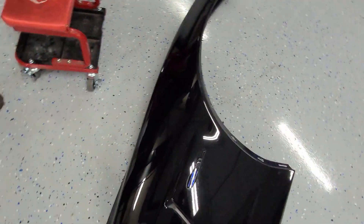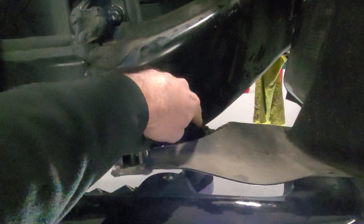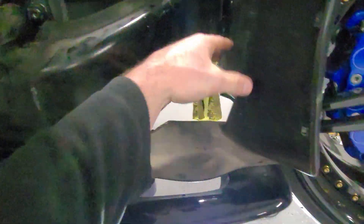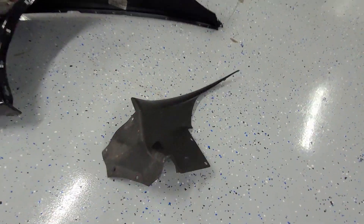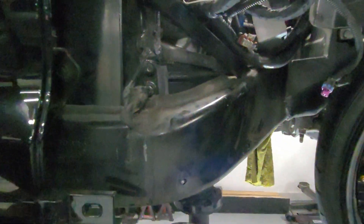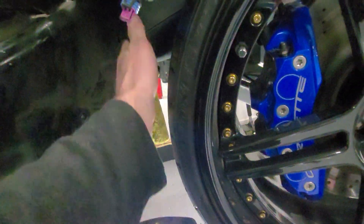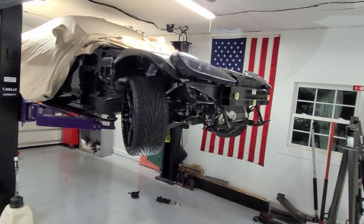I got the passenger side fender out of the basement. The next thing we need to do is figure out exactly where we're going to put the turbo. We need room for a two-and-a-half inch up pipe to come in through here and a three inch down pipe to get through here. I brought this fender liner in, which we'll definitely have to trim a little bit, but I'd like to not completely hack it up. So the goal for now is to get the turbo placement where we want it, so we can start fabricating the up pipes to it and still have room to squeeze a three inch down pipe through here without hitting the tire and hopefully without cutting this wheel well liner to nothing.